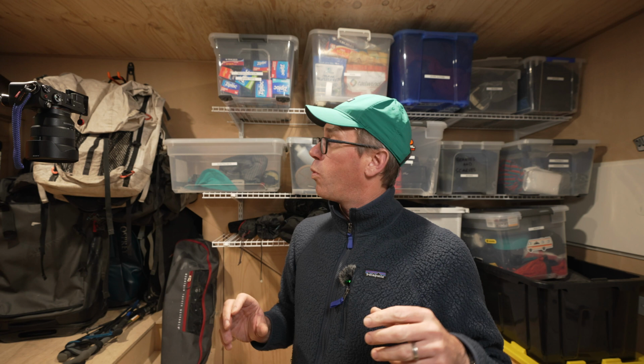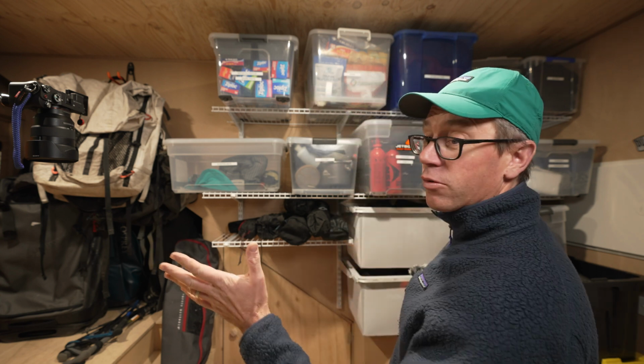So I've already gone through all the basic care for sleeping bags, tents, packs, that sort of thing. But this is where I store pretty much everything else, apart from some of those bits of clothing that I wear regularly all the time when I'm back home. So this is a little room under my house where we store all sorts of stuff, but I've managed to turn this wall, which was just a wooden wall, into my storage space for all my hiking gear. And I'm pretty proud of it, I've got to say.